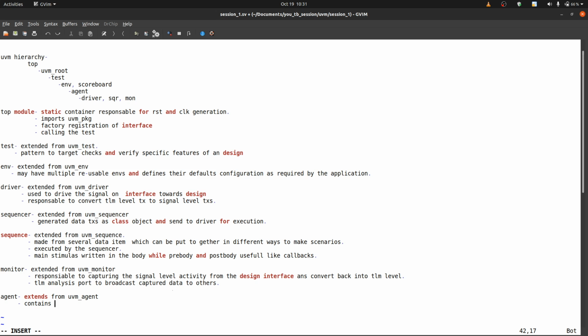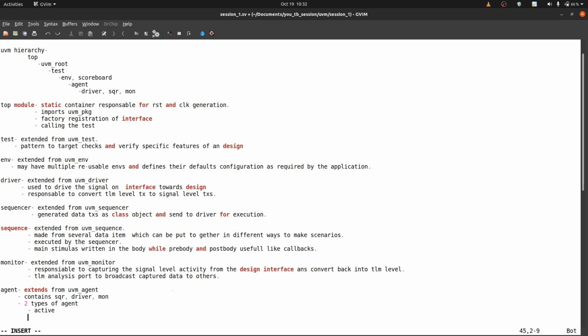Contains like a sequencer, driver, monitor, right? There are two types of agent, active and passive.